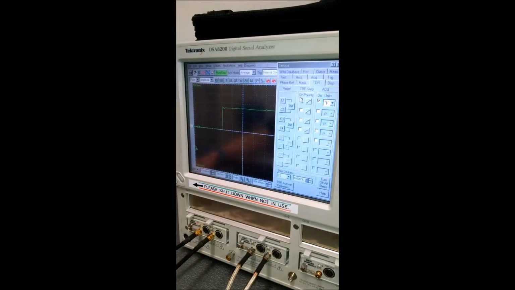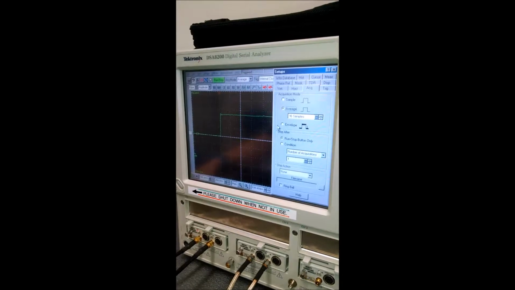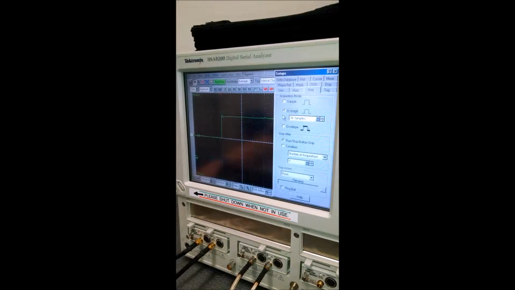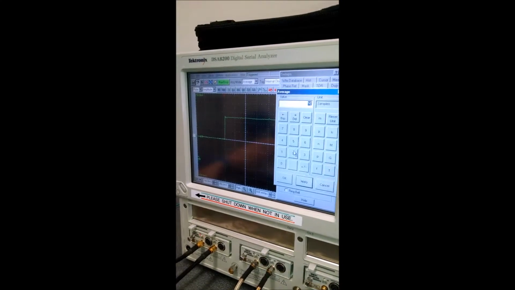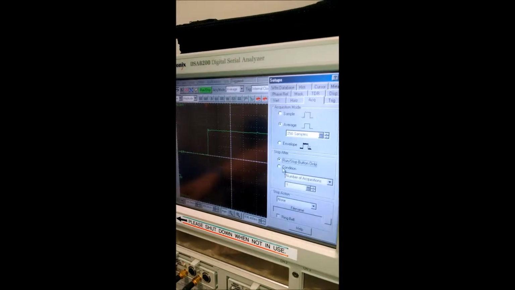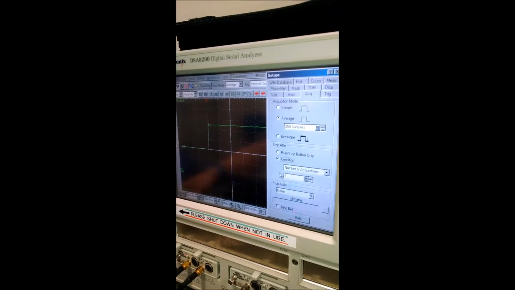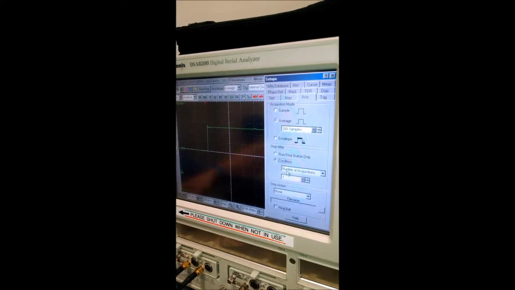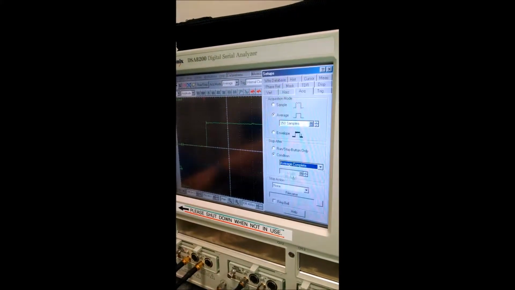In the acquisition tab, you need to change your samples to, let's say, 250, sorry. Okay, and make sure you have a condition in the average complete.